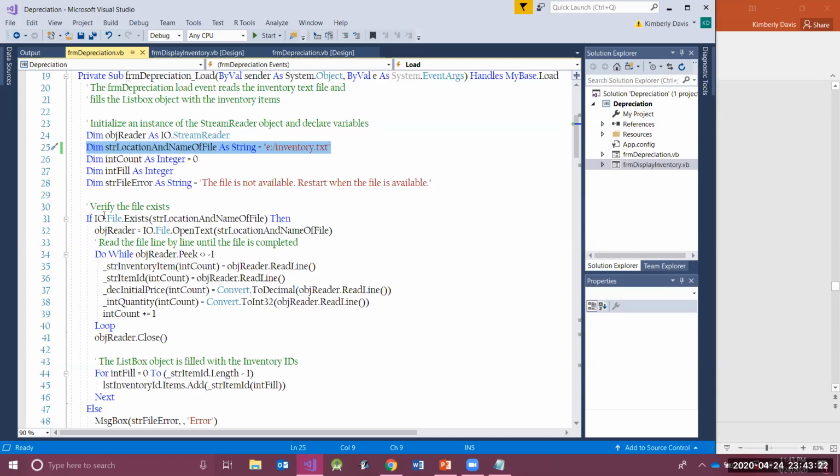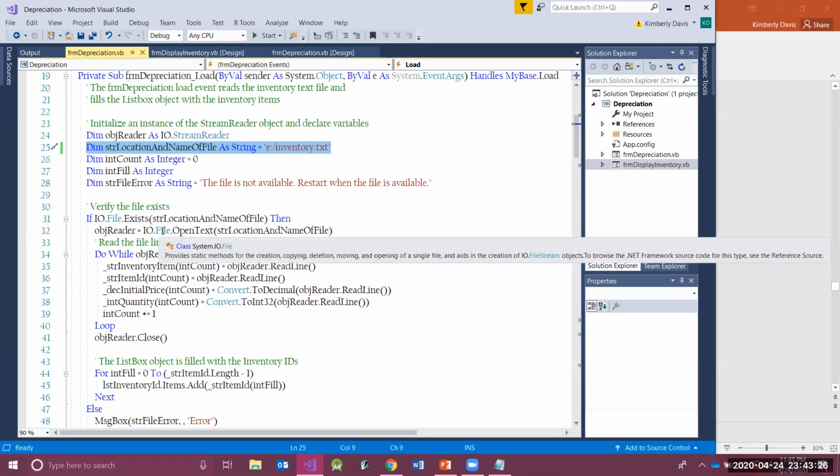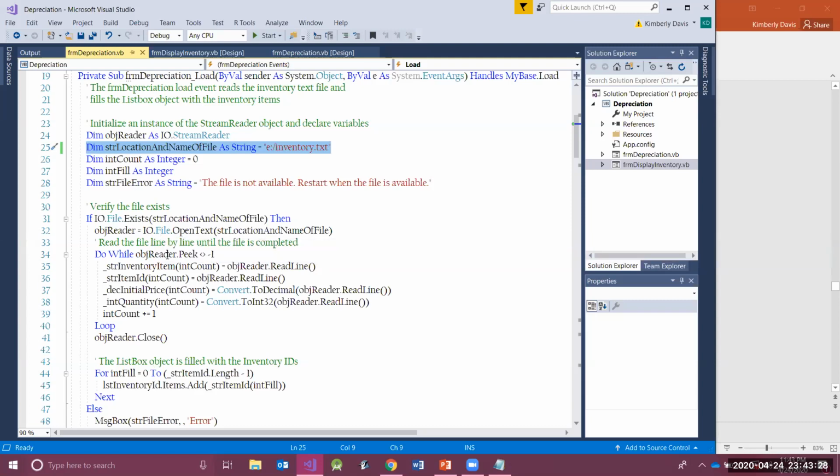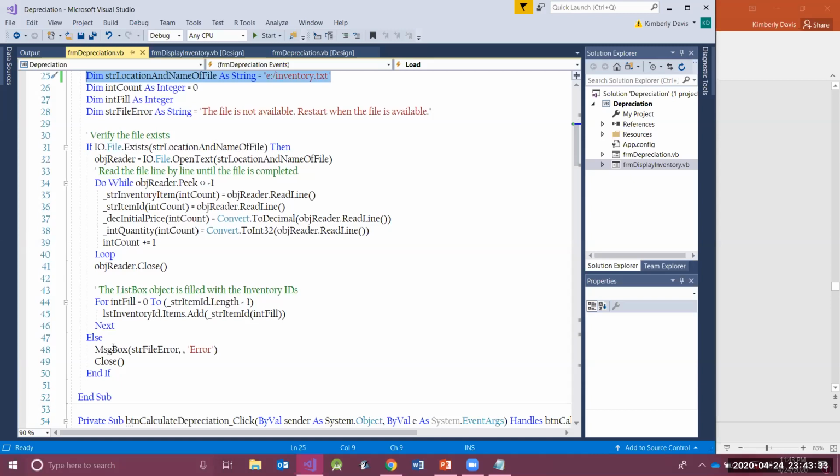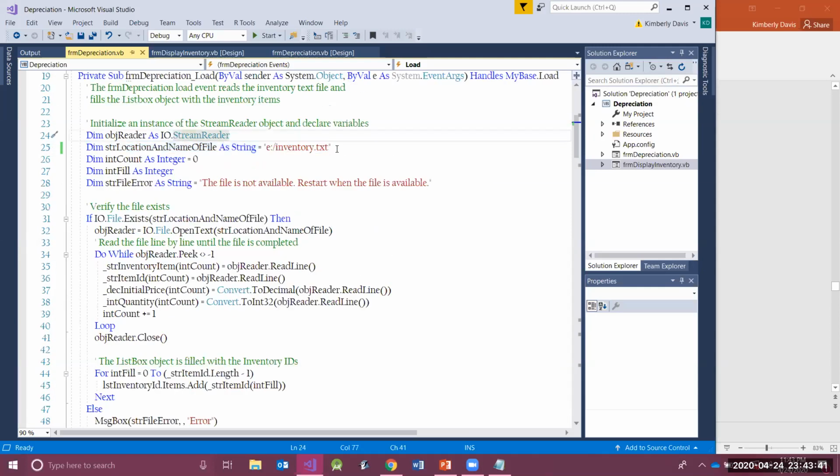All right, so remember it's checking to see if the file exists. If the file exists, it's gonna open it. However, if the file does not exist, it gives us this error message box here, okay? And you'll have to make sure that the file is in the right place. Usually if you get a file error where it doesn't find the file, you have it saved in a location where you didn't indicate the correct directory path here.